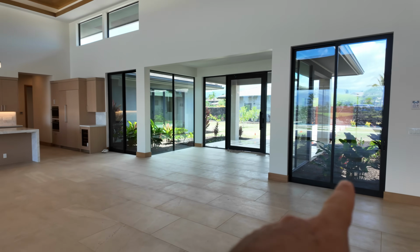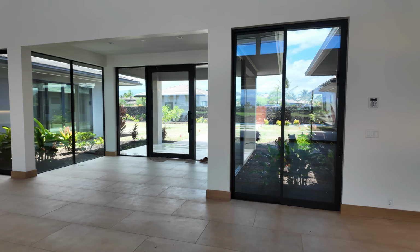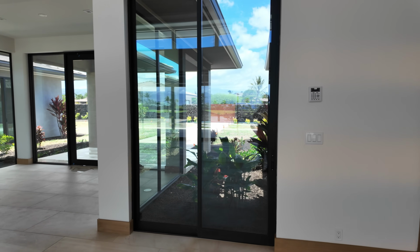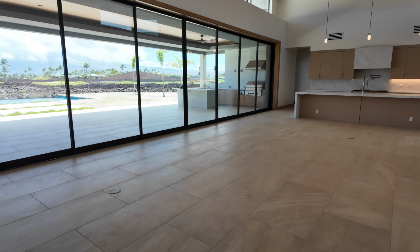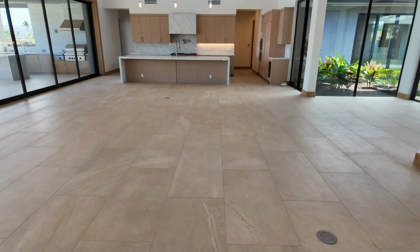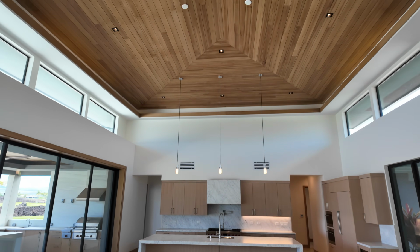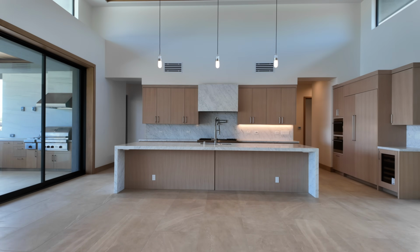Oh, really nice. You got a slider right here, and you got one on the other side as well. So if you needed to, for whatever reason, go out that way, have it as a side entrance. No one even knows. You can leave the front door locked and leave that unlocked and come right on in. They have some outlets over here on the floor. They have one on either side over here in the living space, another one over there in what would most likely be used as the dining space. And then we have it electric stubbed out for whatever incredible light piece you want for a chandelier coming down here above the dining room table. Really great job on that.